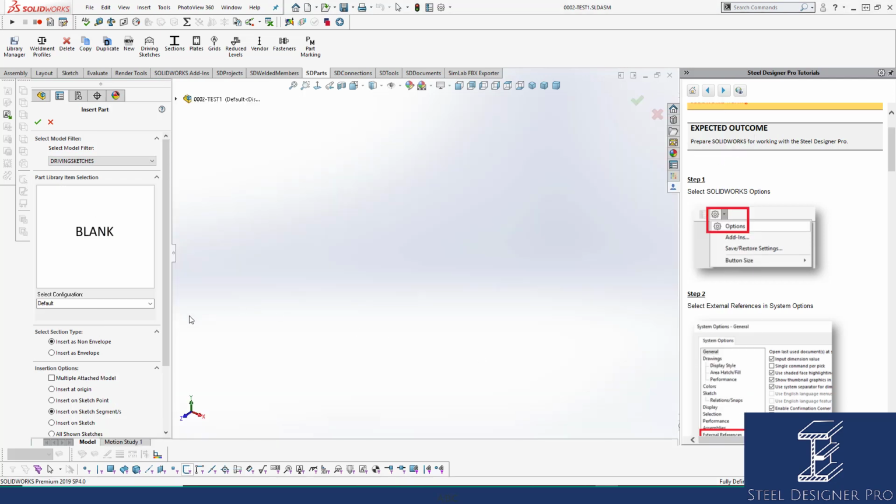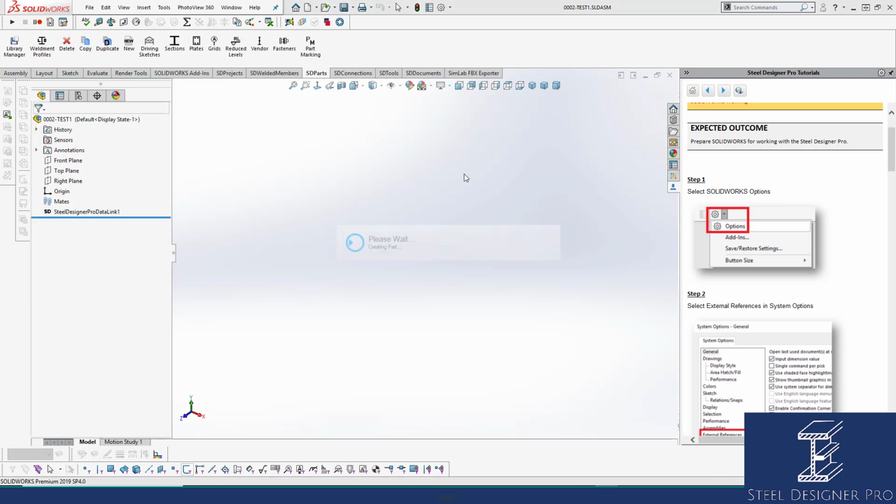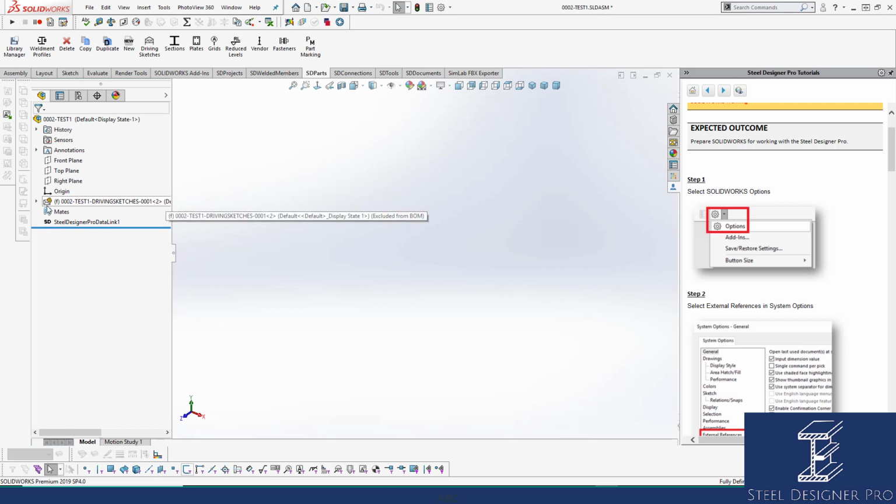To make a driving sketch excluded from the bill of materials, we need to insert it as an envelope, and I'm going to insert it at the origin. I'm going to hit my tick and insert it. You can see automatically it's put in the next component from the library as a blank item.